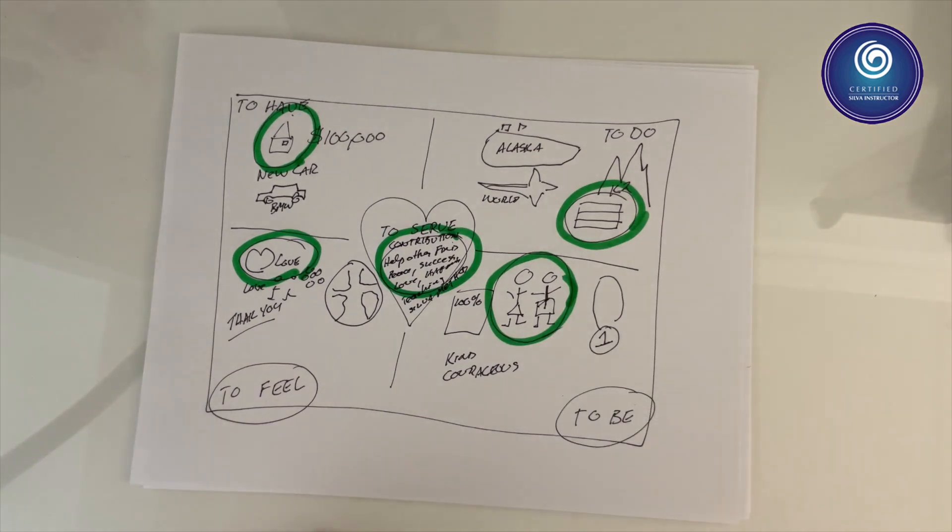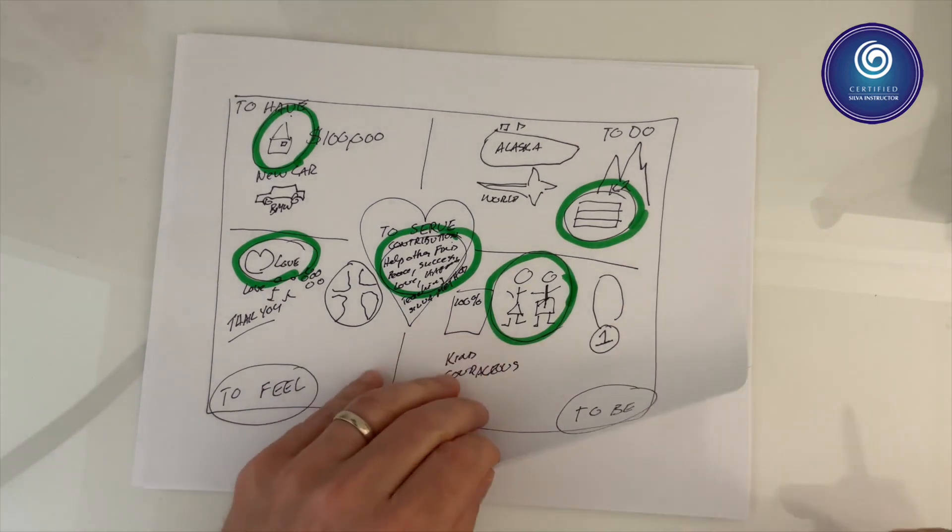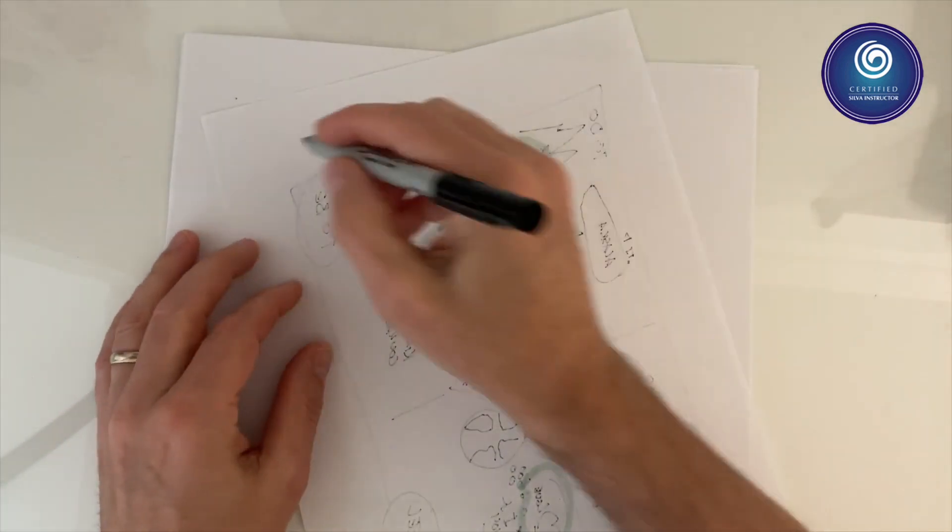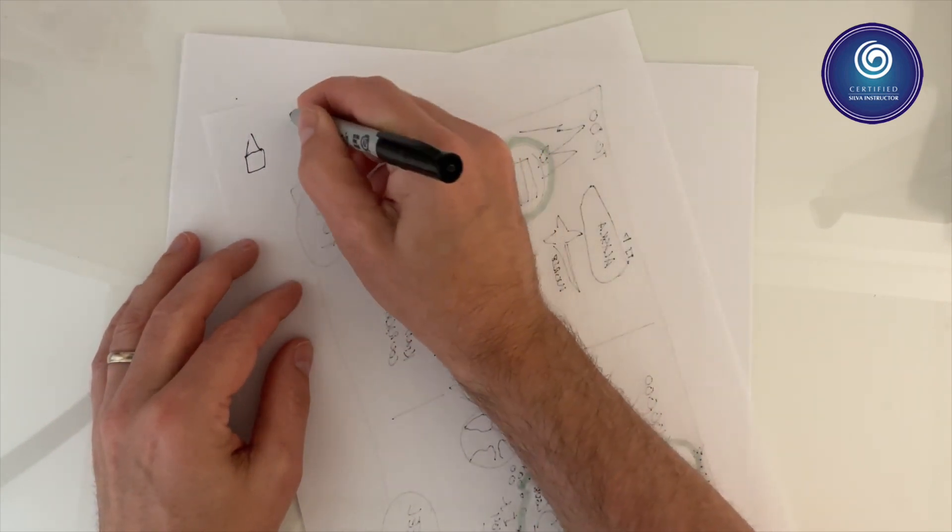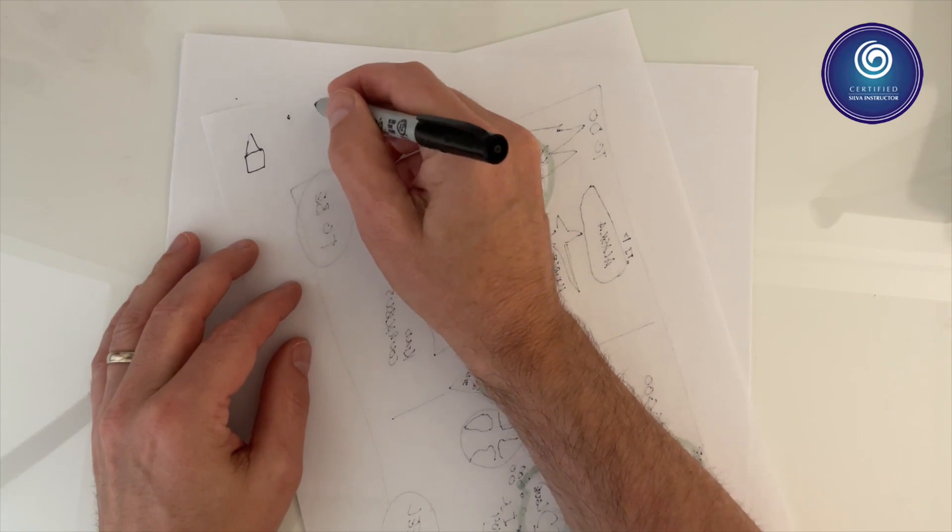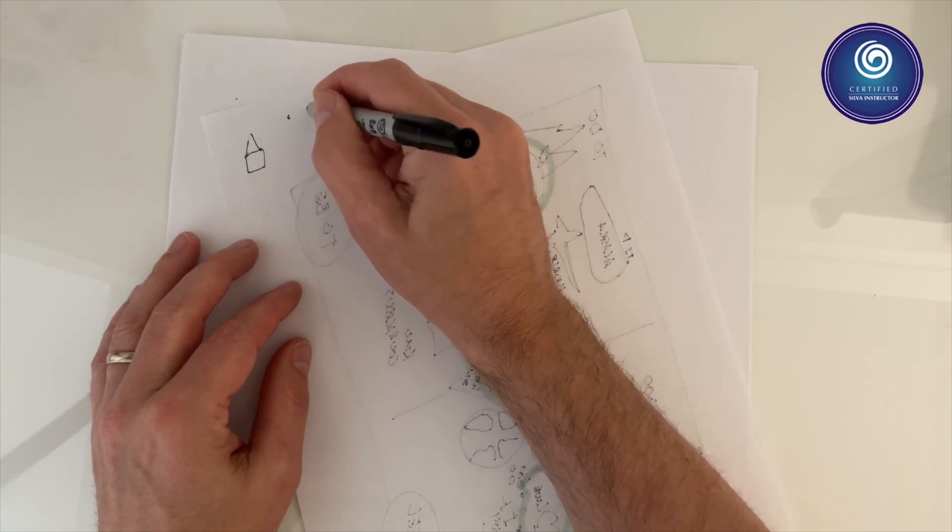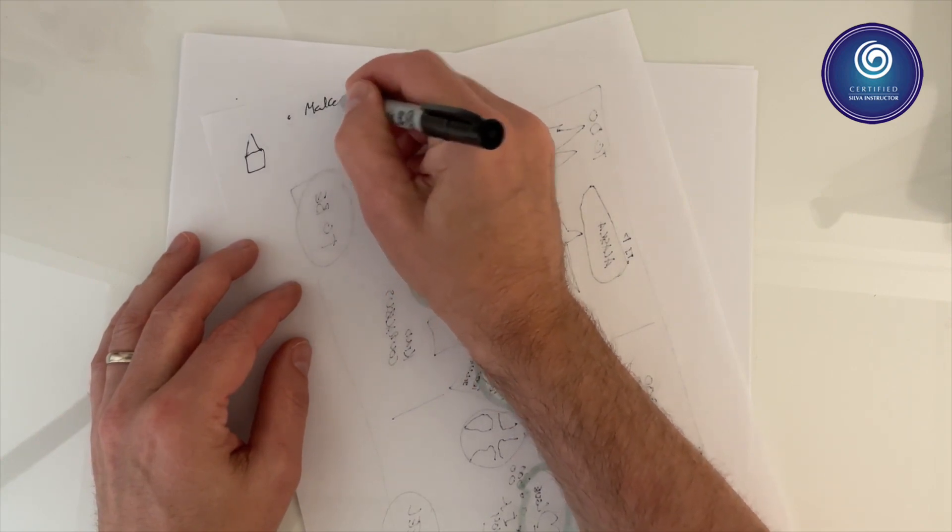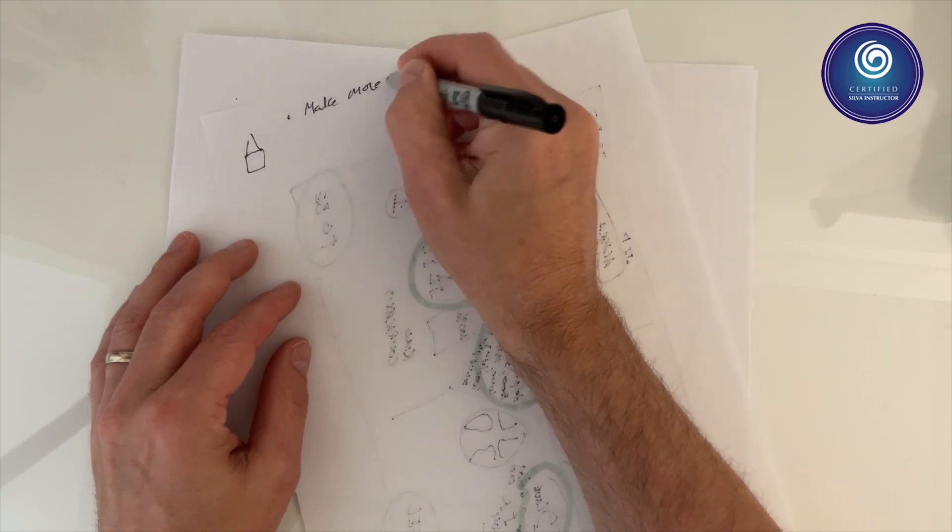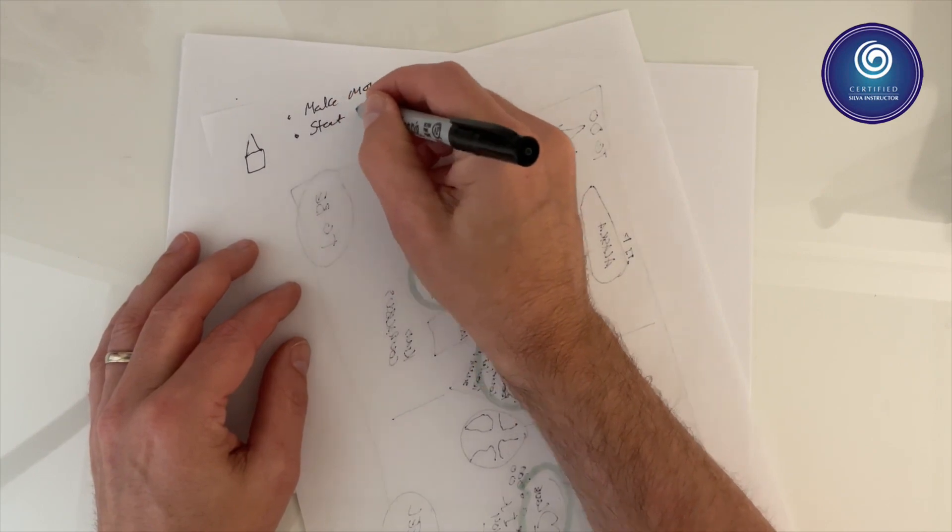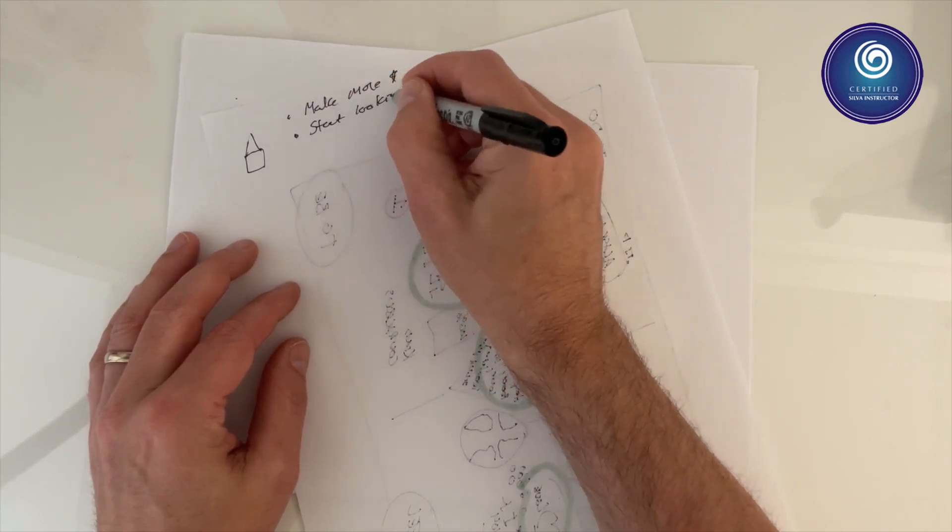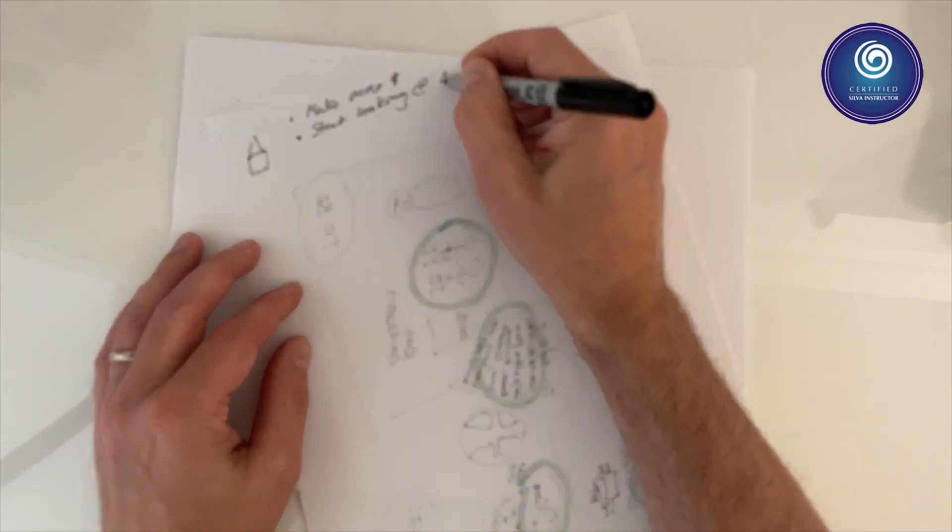And then when you've gotten those ready, take your piece of paper, turn it around, and on the back write down the goal and write down five ways that you can get it. Make more money - start looking at ads.